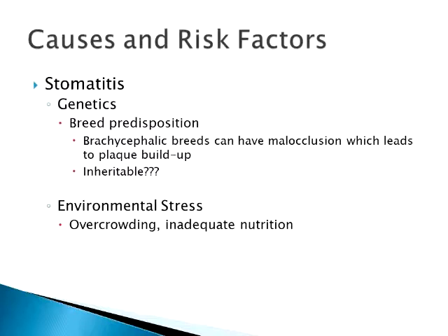A lot of times they'll have mal-occlusions and the teeth may not be lined up perfectly. Again, it's a never-ending battle because you get a lot of that plaque built up in areas where normally the normal bite of the animal should help scrape some of that away, but it doesn't happen because of the way that their jaw is. Can this be seen in household cats that aren't genetically related?